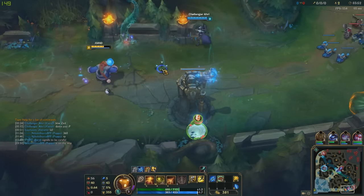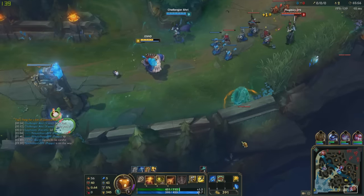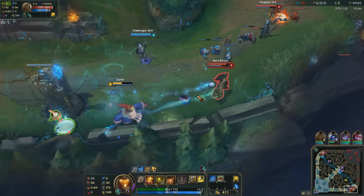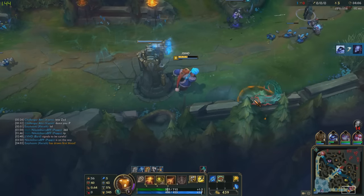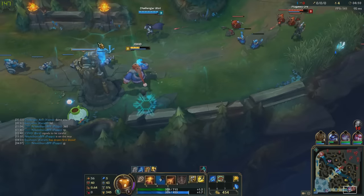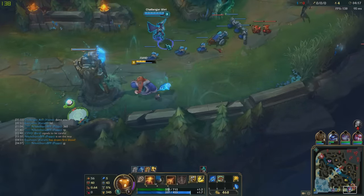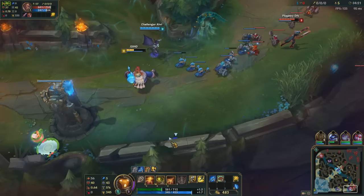There we go. No, you're supposed to let me kill it. Whatever. Because I'm supposed to kill 3 and then... Oh my goodness. No! I'm probably going to grab this for myself. Let's kill one more. I think I need to kill one more, then the effect will disappear. So let's stay around this area. There we go. And the effect is... What the heck is wrong with this girl? There we go. Now it's gone.